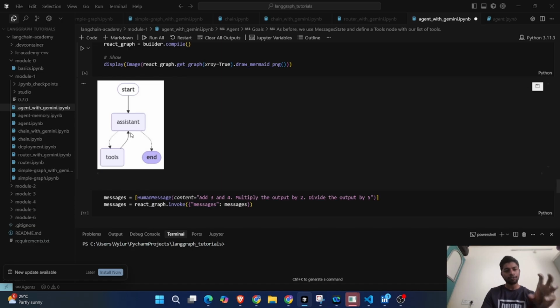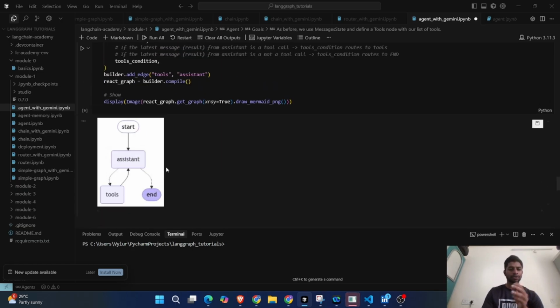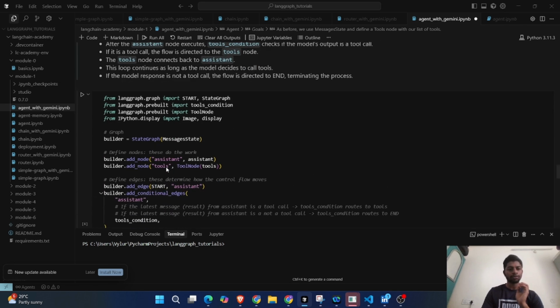So that means three tools it has to call. That's why we are implementing this kind of loop. Whenever the model understands it has to add 3 and 4 first, it will do the addition operation, then that result will be multiplied by 2, so it will do the multiplication operation, then again it will do division. Then it will pass that result to the LLM, and the LLM will return the outcome to the user. This is the process we are trying to do here.